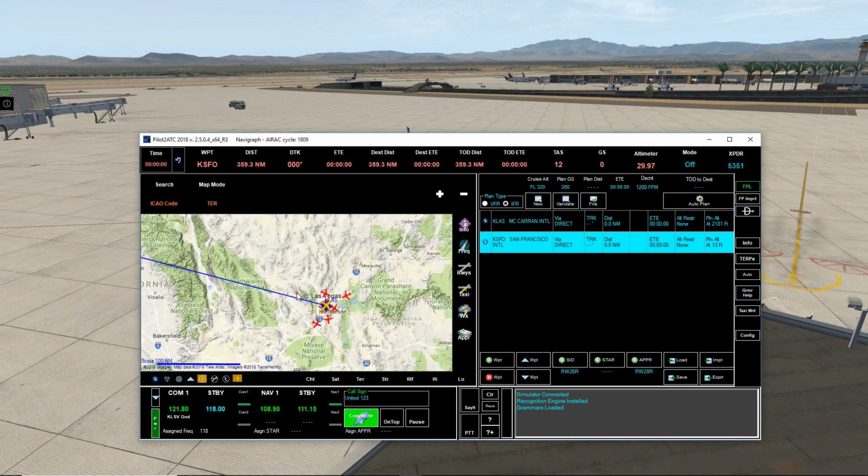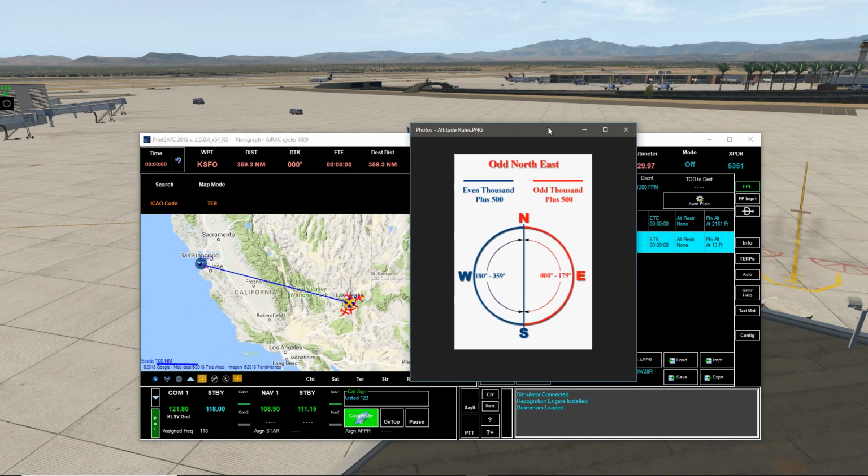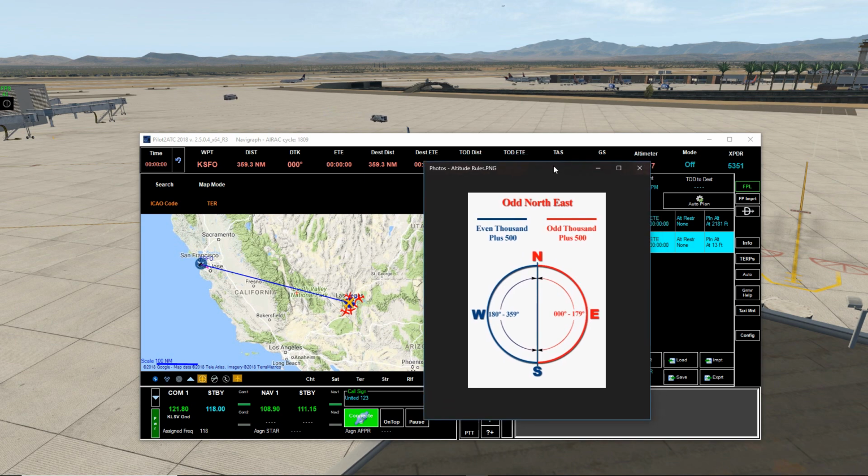So now we have the departure and arrival airport, and the flight altitude rules. This comes in handy, because if you picture this airport right here in the middle, now we are flying west, so we know that we have to enter an even 1000 plus 500.